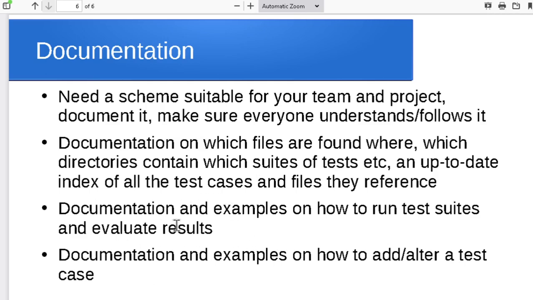Right? You want documentation on how to use these different scripts, right? Documentation on how to add a new test case, documentation on how to modify a test case, documentation on what the different options for your tester are, and what the different options for your test collection script are. And ideally, you want examples for each, so that you can have a great long spiel about how things are supposed to work, but if you don't include a couple of practical examples, it's really difficult for people to follow along. So again, these are all things to think about when you're looking at the automation process. All right, I think I will leave that one there.